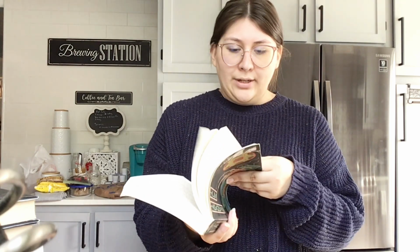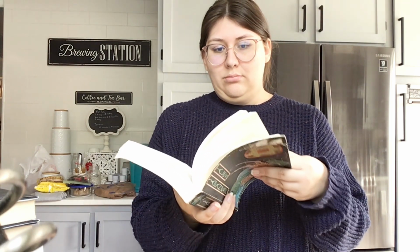Anyways, okay, so that's that one. And then there's this Japanese Tales book, which is folklore of Japanese mythology, which they have a lot of. I thought it was pretty interesting, so I was like, maybe I'll keep it for myself, because it has little short stories about the spirits, gods, and all that stuff. So that was pretty cool.